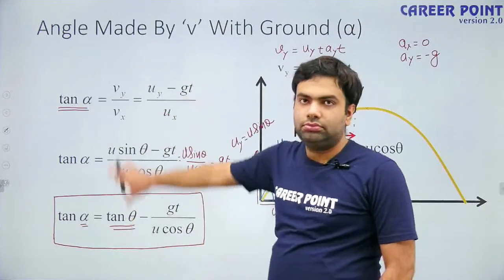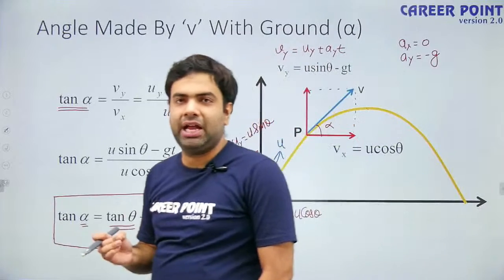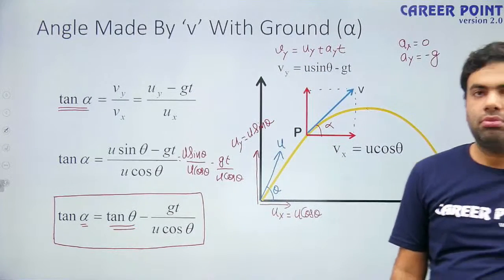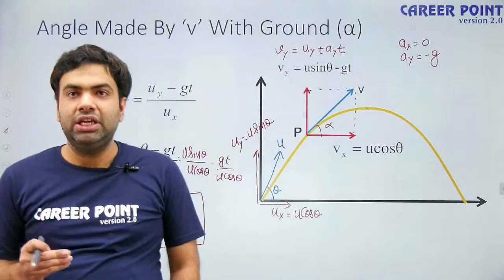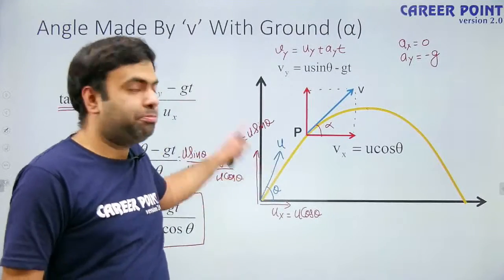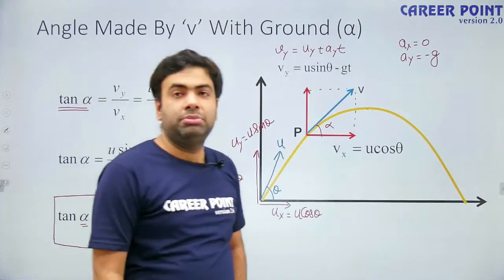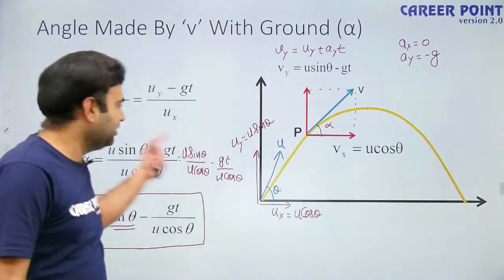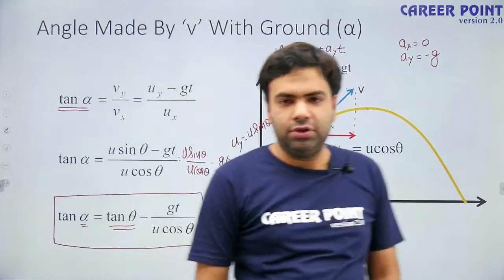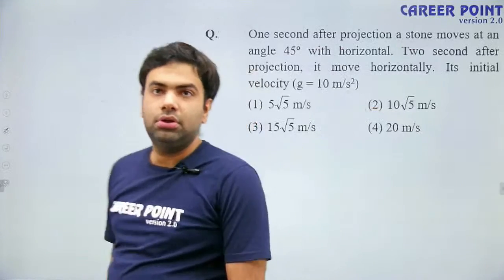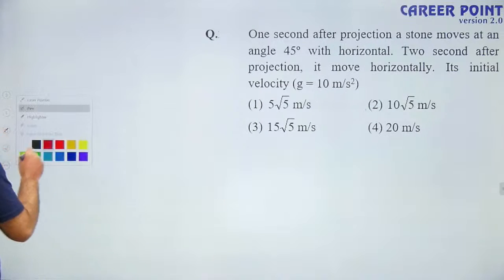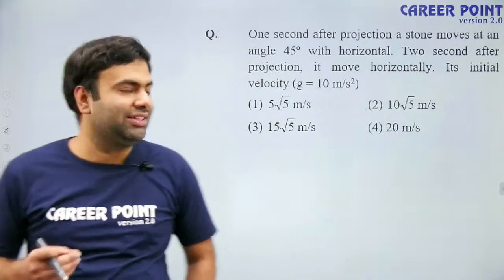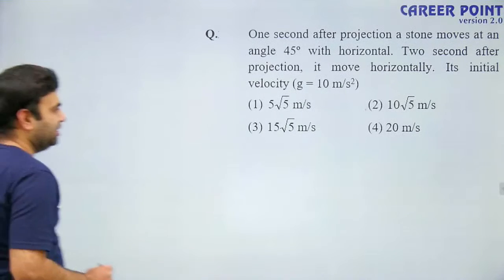Okay, so do you understand the calculation? Again, if you remember the concept behind it, it is easy to use this formula. Try to solve projectile questions using equations of motion in separate directions. There is no need to remember all the formulas. We are using only equations of motion in separate directions to get anything. Is it clear to all of you? Okay, good. By reading theory only, it is not sufficient for physics. You need to do some questions as examples so that you can understand the concept. Now look at this question.